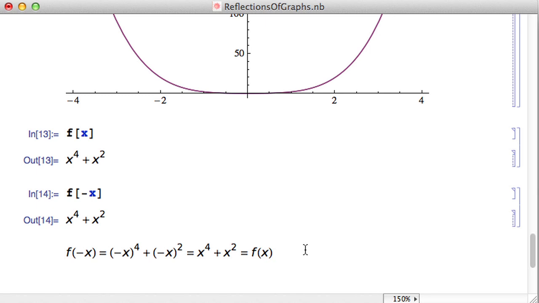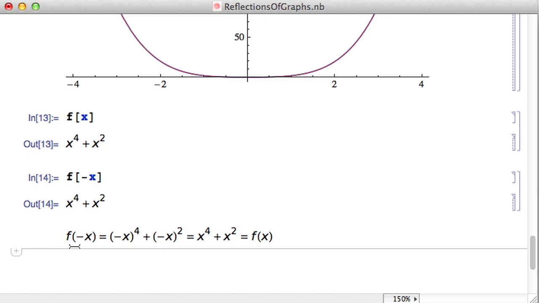It means that when I replace the input value with the minus of the input value, the opposite of the input value, I don't change the function. I still have the same function. If you have a polynomial in which all the powers are even, that's an even function. That's what we mean by even. And that's why it's called even, because all the powers are even. But there are functions that don't have anything to do with polynomials that are even functions. And when you take trigonometry, you'll do something called the cosine function, and that's an even function. Algebraically, this is what it means. You're showing that f of minus x is the same thing as f of x.